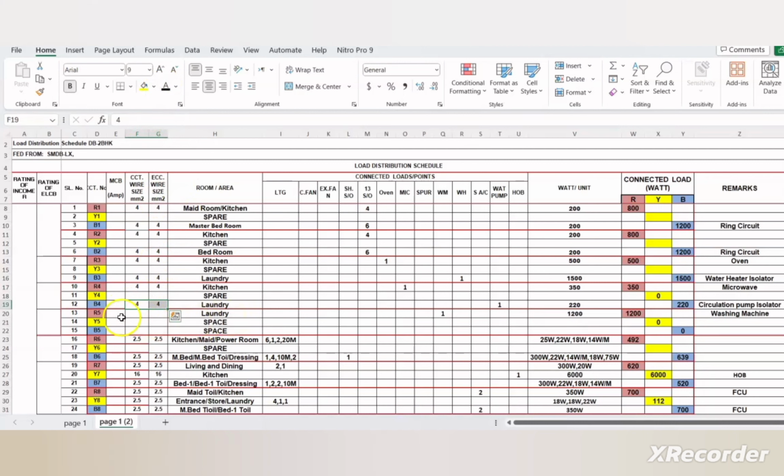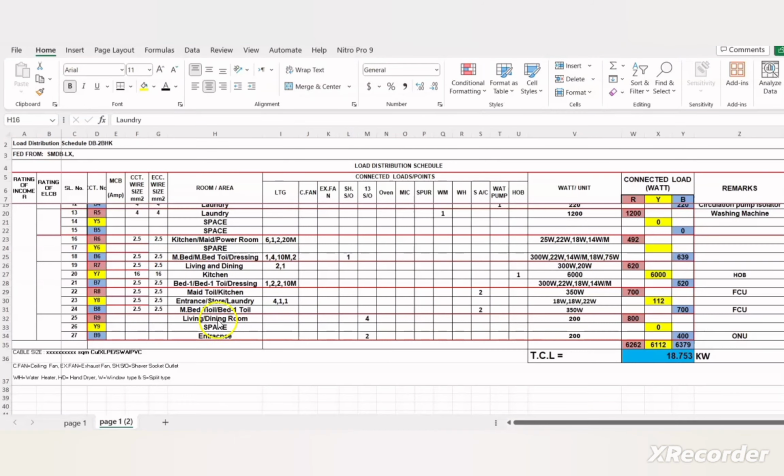In the same way, for the R5 circuit, the load is 1200 watt, so the wire size will be 4 square mm. In the same way, in living and dining area, which is the R9 circuit, the total load on R9 circuit is 800 watt, which is less than 3000 watt. Then we can use a wire size of 4 square mm. Y9 is a spare, and B9 again, the total load is 400 watt only, so the wire size will be 4 square mm.